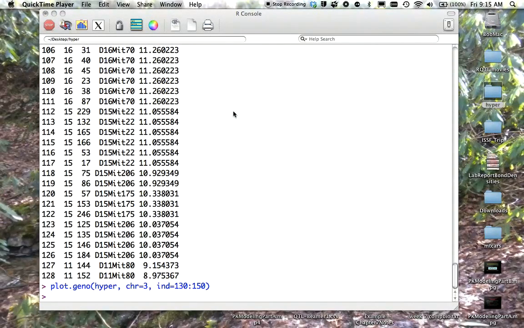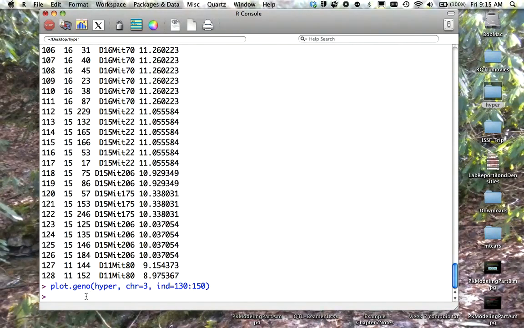Okay, so what we're going to do here in part B is now start looking at what's called a main scan. So what we want to do now is really start looking at the analysis of the chromosomes, and we're looking for what's known as a QTL or multiple QTLs.